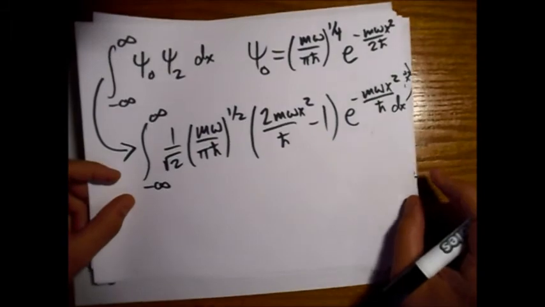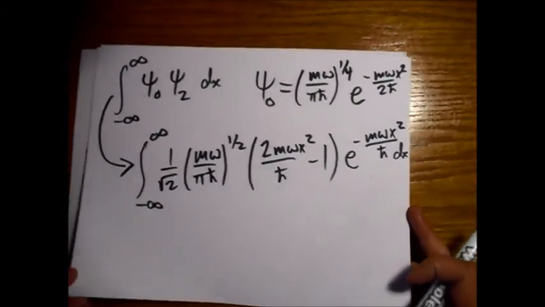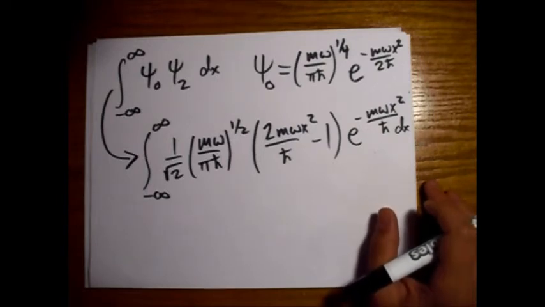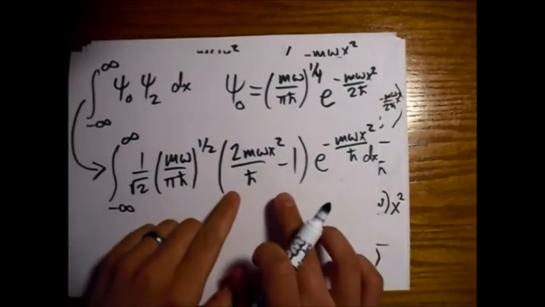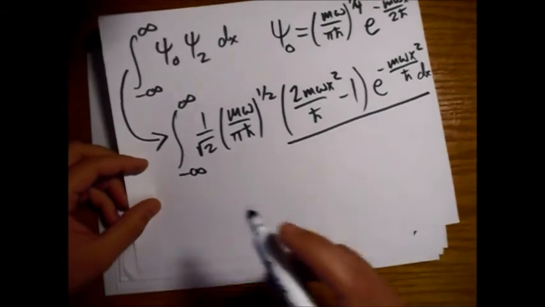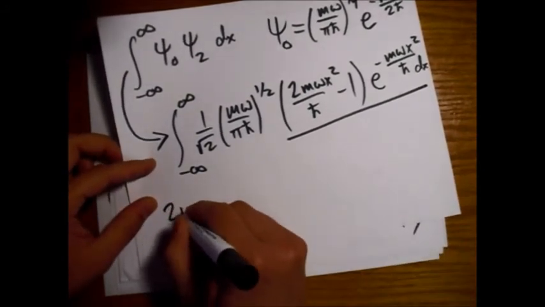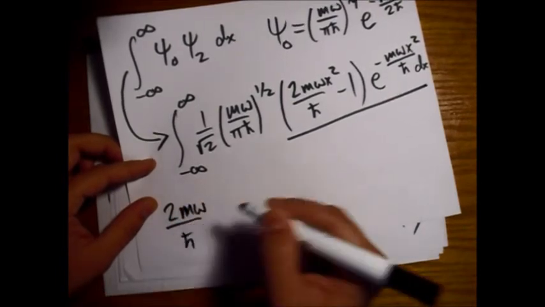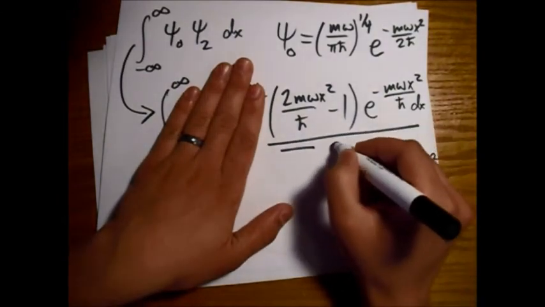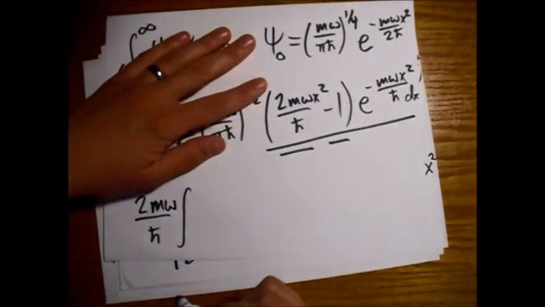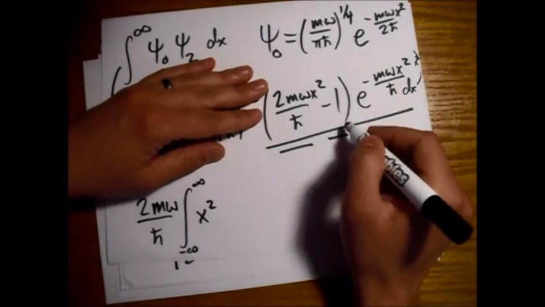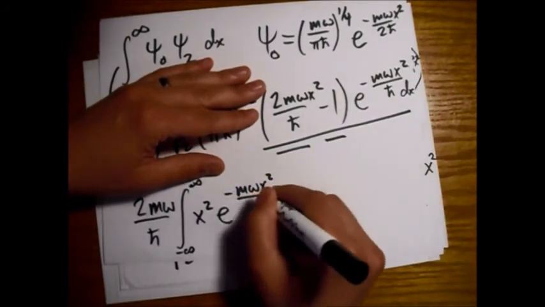All right. Now I'm going to go ahead and ignore the constants for a little bit, because hopefully we'll show that this thing is orthogonal, and the integral will equal 0, so the constants won't matter. So we're just going to focus on this piece right here. We'll go ahead and write this out. Bring the constants out front, 2m omega over h bar. And I'm going to split this into two integrals, one for this term right here, and one for this term right here, minus 1. Because this one has the x squared in it, so that's the real kicker. What's the actual difference here? So here's the x squared, and these are all going to be minus infinity to infinity.